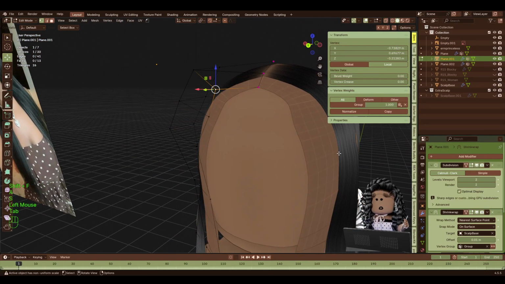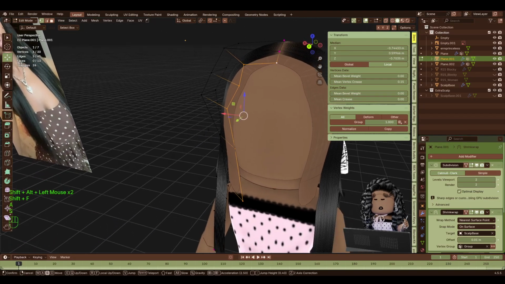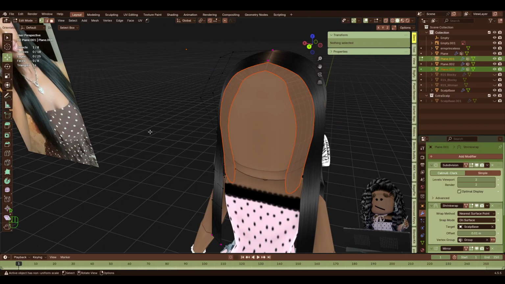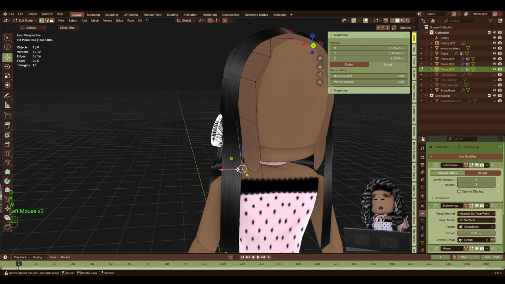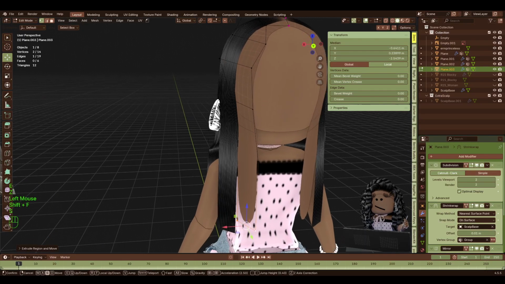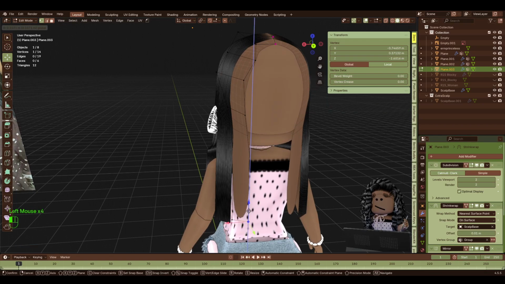What I'm gonna do is separate them so these aren't the same plane. So I selected this entire line, P, separate. Everything separated like so. Okay. I have to UV unwrap anyway, so I don't really care about the UVs at the moment. I'm just gonna extrude it down once again, and I'm going to bring this in.